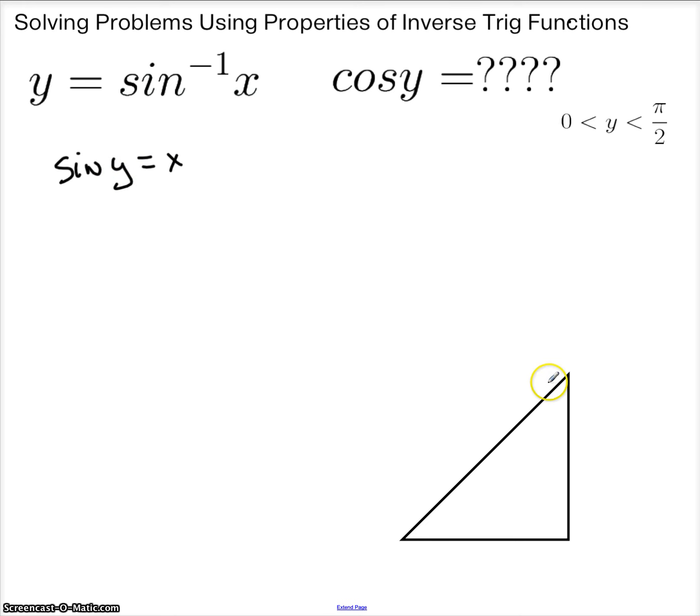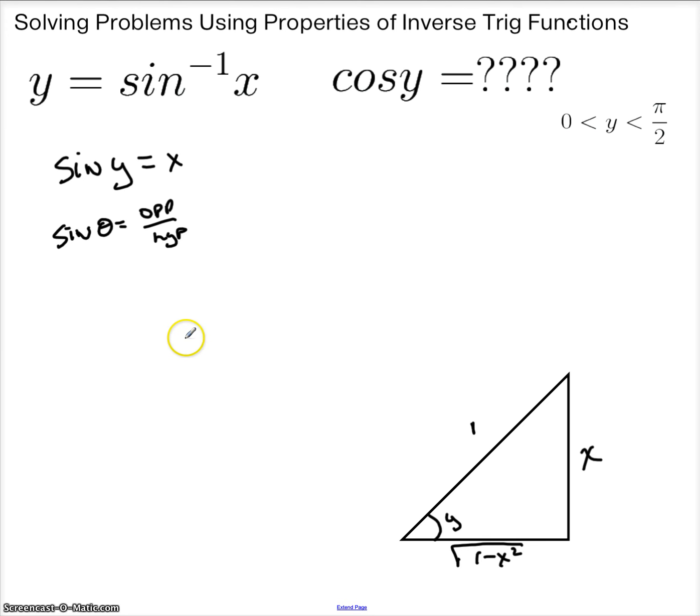All right, so if this is my triangle, and it's going to be a unit circle, of course. So if that's 1, and I want the sine of this angle right here to equal x. Remember, sine of my angle theta is equal to opposite over hypotenuse. Now, if I do that using Pythagoras' theorem, clearly this side right here is the square root of 1 minus x squared. All right, so I've put it down in my triangle.